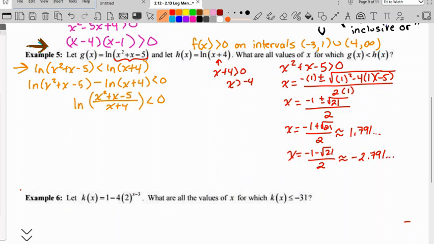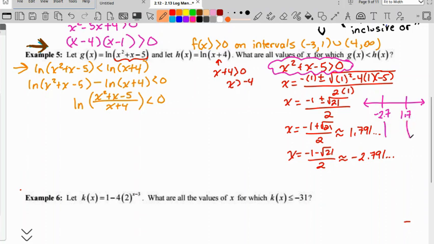Okay, so the problem with this domain restriction is that we're not done with it. We need to look a little bit more closely at it. If this had been the entire problem from earlier in the year, if we just wanted to know the domain of this quadratic, then you would know that you had to go to your number line and test those intervals. And that's still what we need to do to get the restrictions here, because we're still working off this restriction that x squared plus x minus 5 needs to be greater than 0. So if I've got negative 2.7 and positive 1.7, just truncating those just for numbers to plug into.